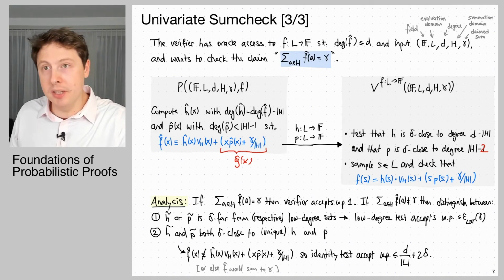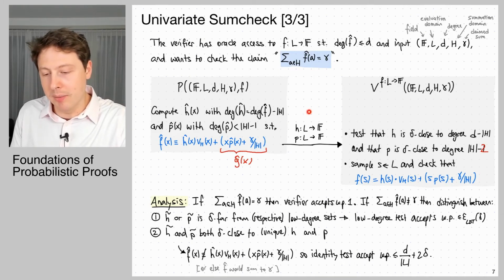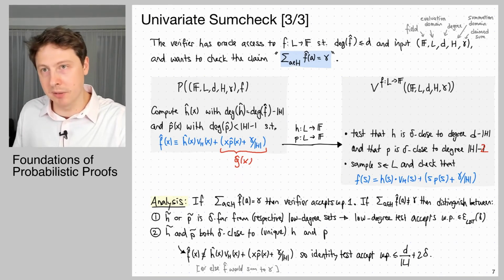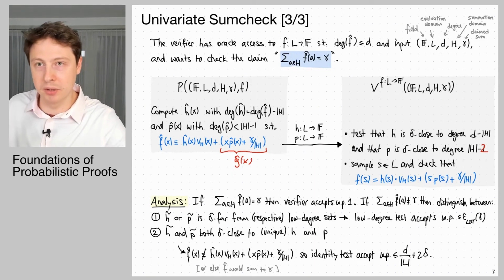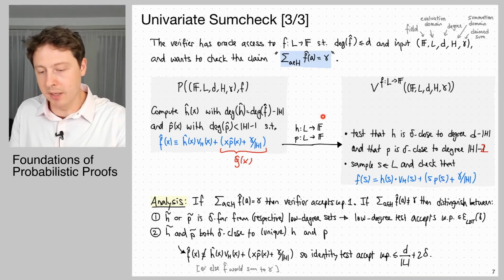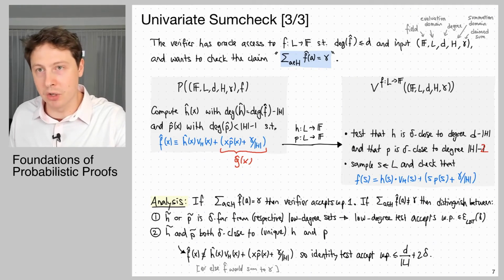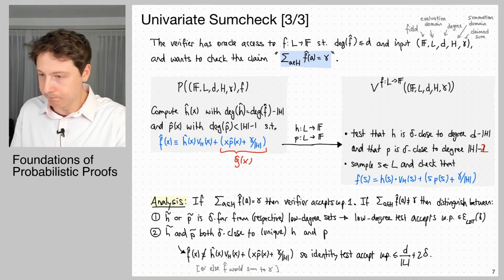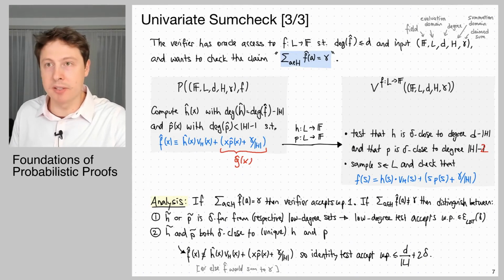Okay, notice that crucially, the amount of information sent from the prover to the verifier is linear. We're not doing an efficiency analysis on every slide. We'll do it at the very end with the full protocol. But notice that so far, at least, we are within budget. We're making a small number of queries, and whatever the prover is sending is within budget, some two times the size of L, right? Okay, that's it for univariate sum check.